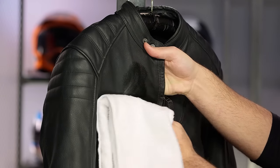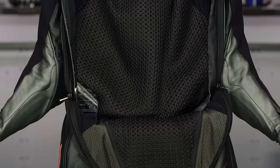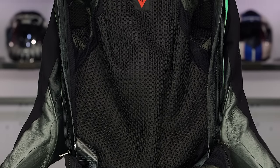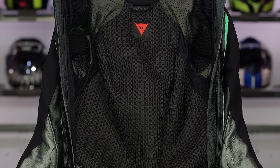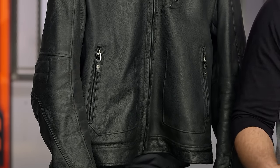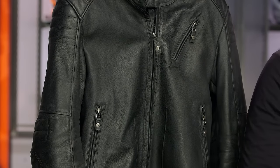Now for most jackets out there that are modern, they're going to come with an antimicrobial liner. It's going to help to wick sweat away. And if you're a track rider, in some cases, your liner is removable so you can simply pull it out and throw it into a washing machine. For those of you out there that just need to air it out a little bit, that's going to be the first step. In most cases, if you have that antimicrobial liner, you can simply put your jacket on a hanger, set it outside, and just let it breathe for a few hours. That'll do the trick in most cases.